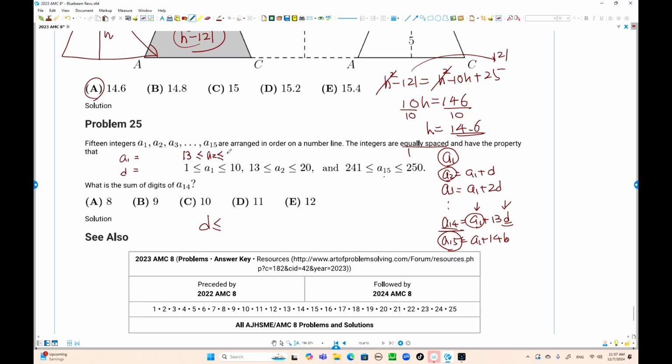13 and 20. When you take the interval, this is the maximum of the interval, and this is the minimum value of the interval, the smallest number, right? Always. D must be right there. Maximum number of numbers, minimum number over here.